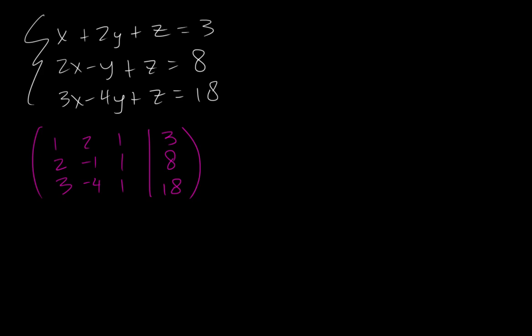Okay, so the first thing we want to do is make a 0 somewhere. And so, let's see, what I'm going to do is multiply top row by negative 1, and let's just actually do that so we can save ourselves some writing. And then I'm going to add it to the bottom.